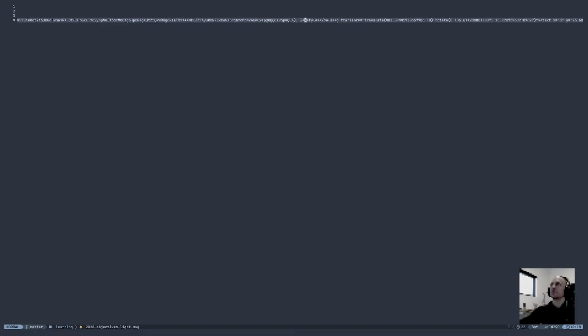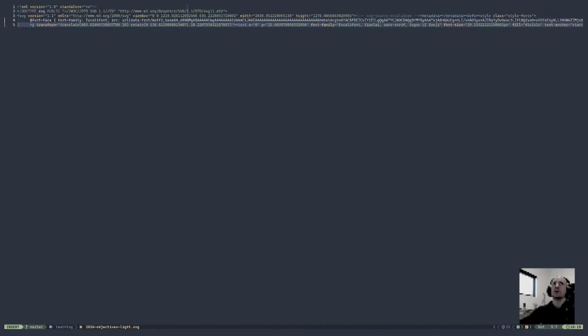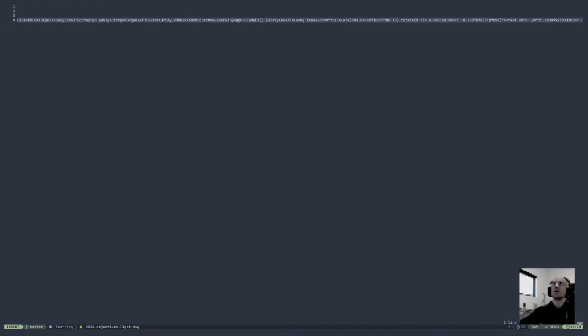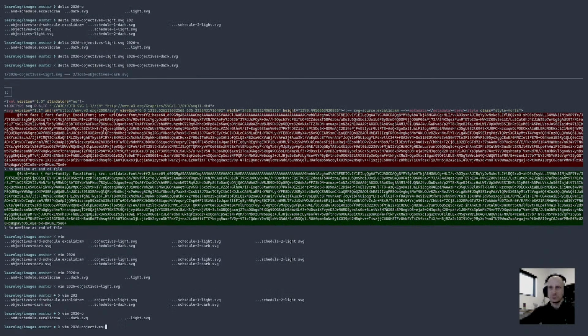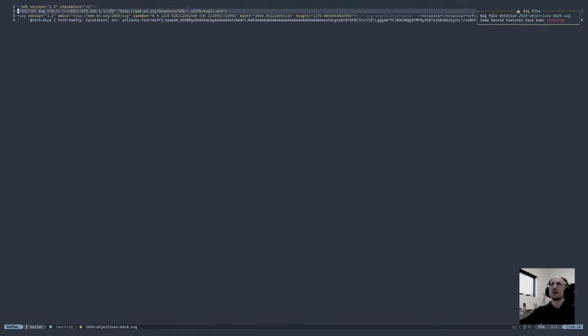Let's find the end of the style, and then I'll put a return there. And then we'll do the same thing on, yeah, because this just continues on, and the entire thing's on one line. 2026 objectives dark.svg.